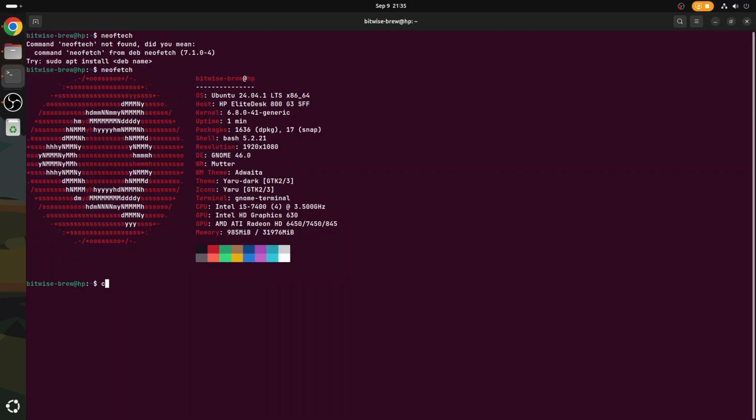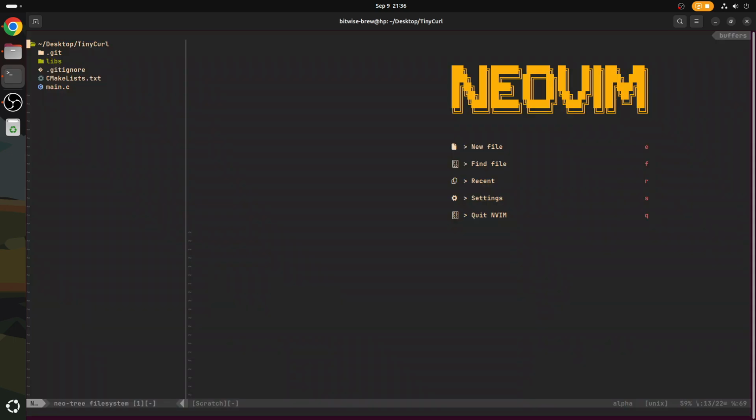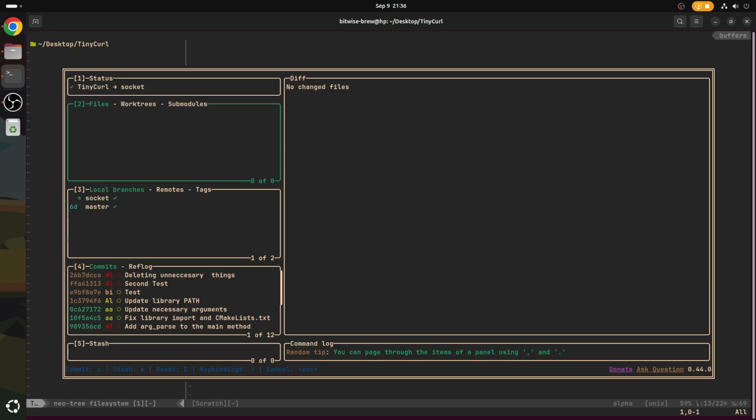Okay, let's go to the repository. You just have to type nvim, and if you use the configuration I used in the last video, you have to press space plus tg, and there you go, you have the LazyGit page.